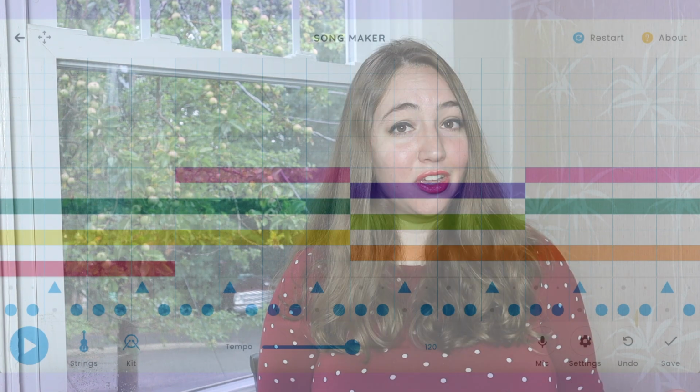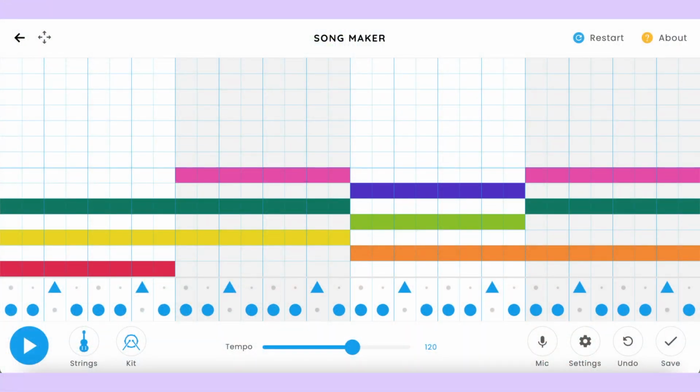Now you can start messing around with the melody or the tune of your song. We're going to start by just choosing one note from each of these chords. In this first chord, we've got a C major chord. We've got C, E, and G, which are just red, yellow, and that dark green color. All we're going to do is choose arbitrarily one of those notes. So I'm going to go with that yellow for the moment.